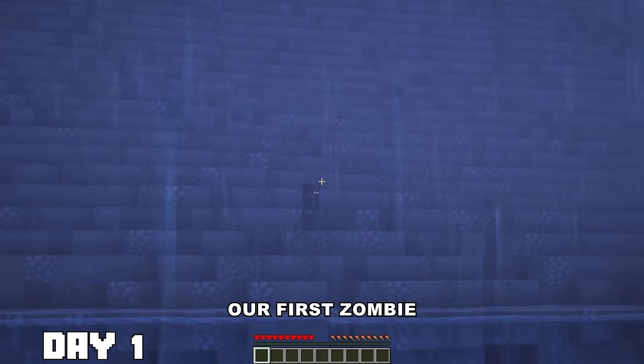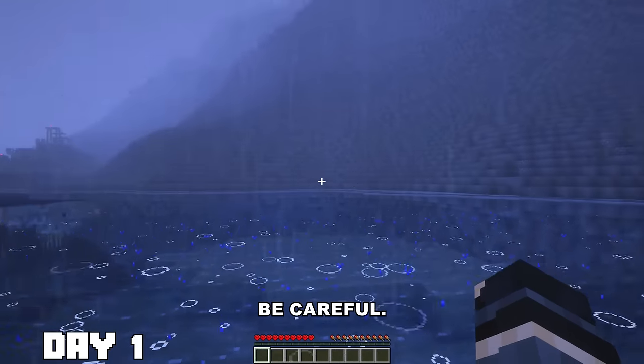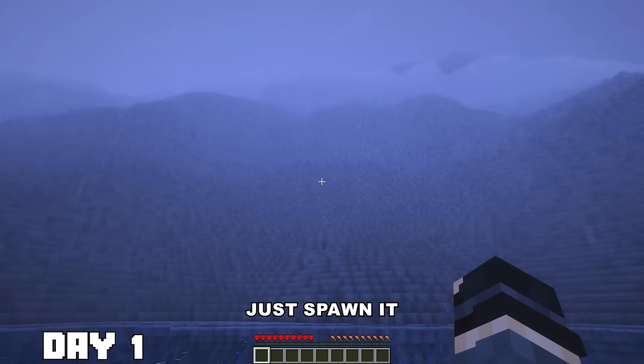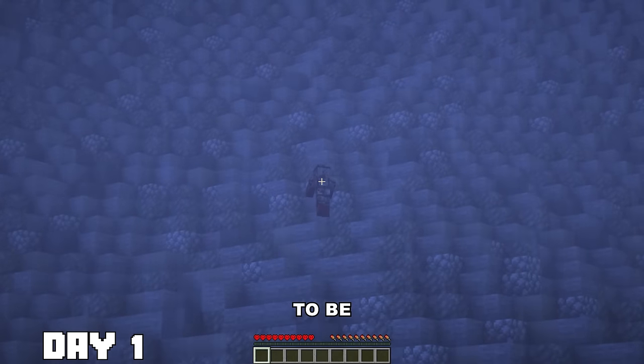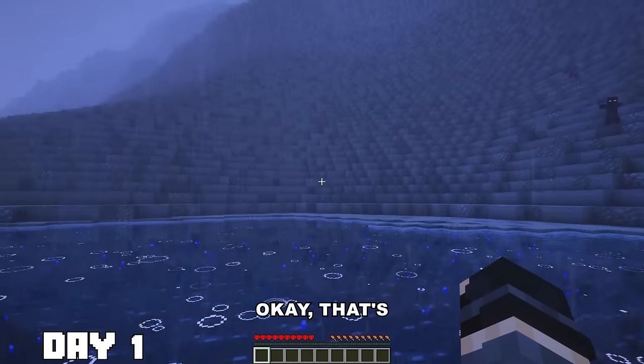Oh, I see our first zombie over there. It looks like a policeman. But we gotta be careful. Hopefully no more just spawning because this is day one. It's supposed to be a little bit easier. We have a military zombie over there. Oh, even more zombies. Okay, that's not good.